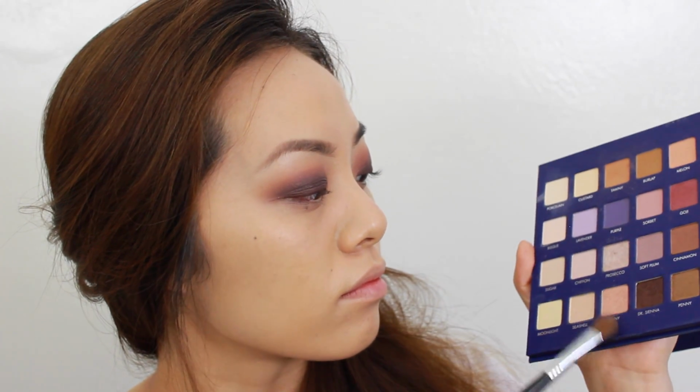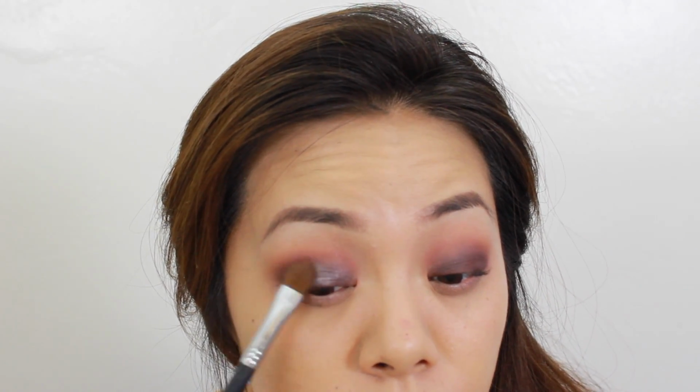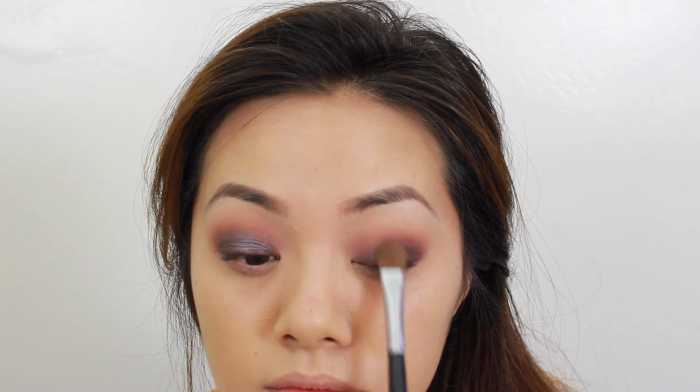Next, I'm taking this flat shader brush from Sigma, and I'm dipping it into this color called Prosecco. This is just going to give the eyeshadow look a lot of sheen, and I feel like it makes that purple color stand out more. I didn't really like how it was all just matte, and I just wanted a little bit of shimmer, so that is just what I did there.